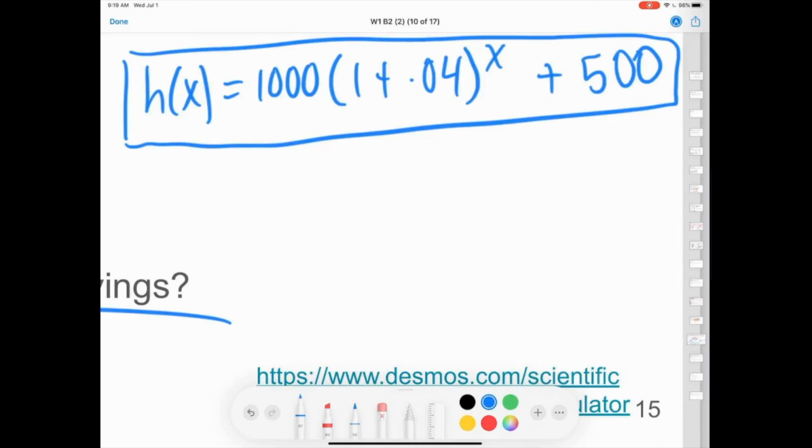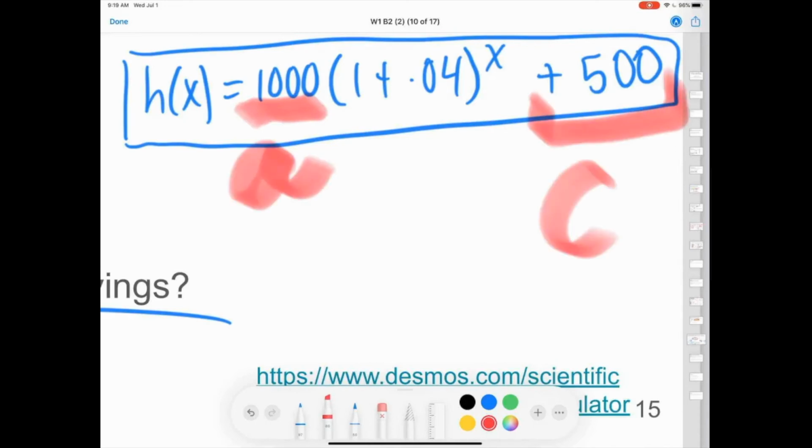Yes, it's 1,000. Okay, so for those of you that are like, how did they get 1,000? Remember, this is your A value, and your A is your y-intercept. This is my C value. And then another question, okay, because I can't trick you guys. What would my multiplier be? What's my constant multiplier for this function? So in other words, what's my B value? So you can write it as B equals. And careful, it's not 0.04. You're so close. What's my multiplier?